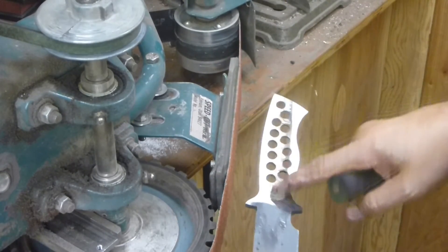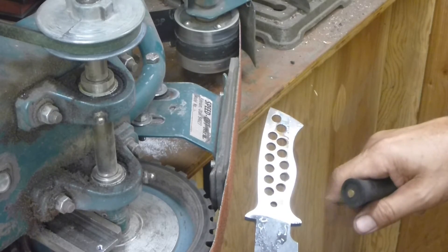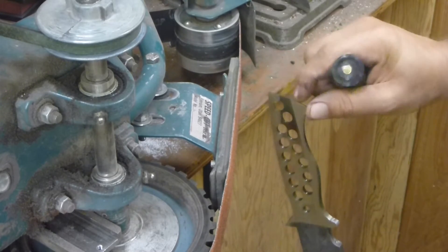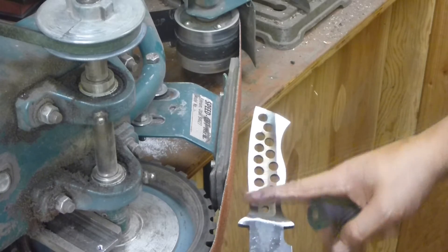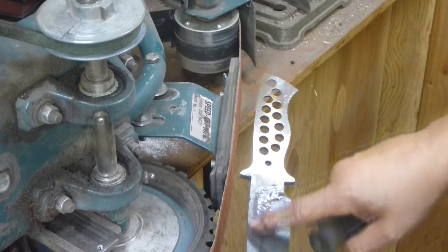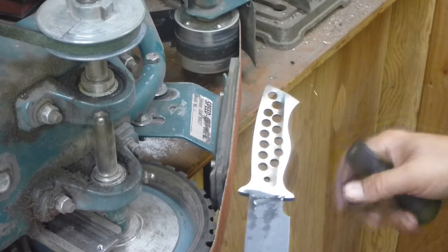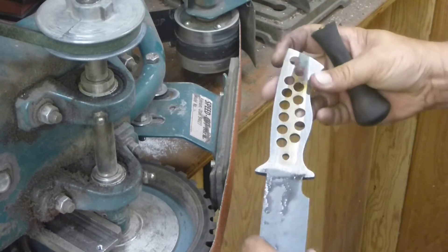As you can see, my hollow — when I did the relieving — does not come up past my integral guard, but it does come all the way down to my edge, my two scribe lines. So I still have a little bit more to go here. I do want my flat sanding to come up past the integral guard, because when I go to flat sand the ricasso of the blade, that's going to actually move the grind back. So when I put my handles on, my handles don't have a big gap either way.